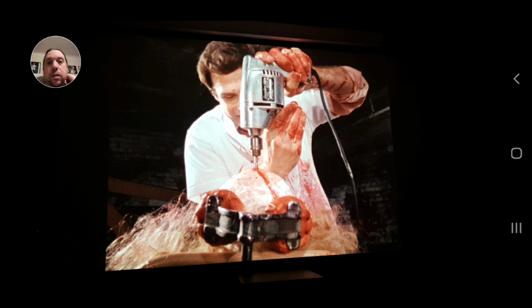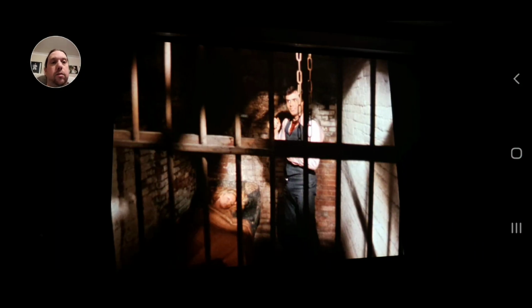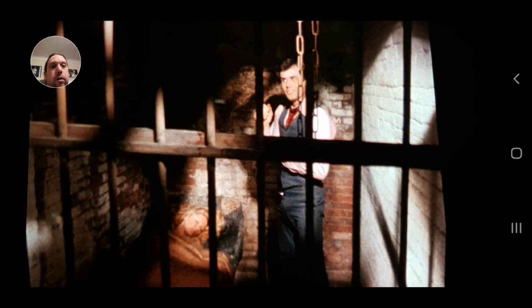Perhaps one day when I get a slightly different setup, I'll be able to get some masking, like the fancy masking that John Clancy has on his cinema. And then, there we go. Colours, to me, look way more natural. Sunlight and everything.